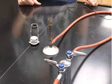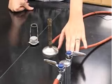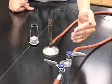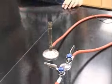Second thing on the list is Bunsen burners. There will be some experiments where we will need heat, obviously, for reactions to go, and we'll need to light the Bunsen burner. So first, I'll give you a tutorial. Each lab station has a Bunsen burner present, and what we'll need to do is have the nozzle and the valve on the table line up parallel, and then you'll use a striker to light the Bunsen burner.